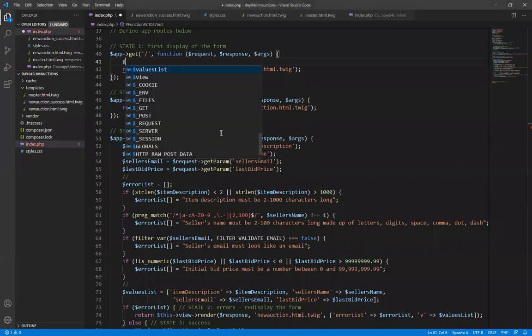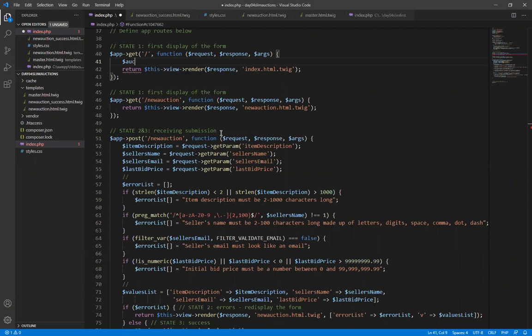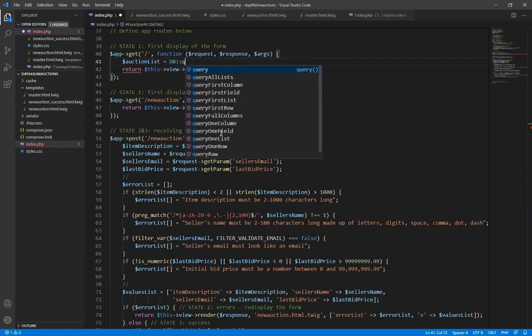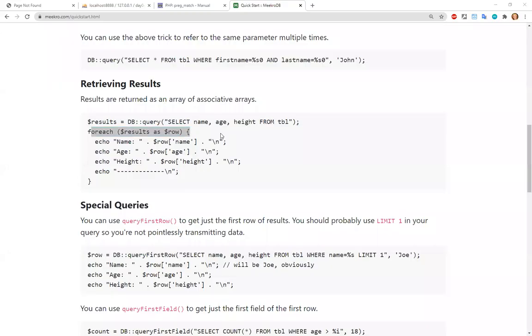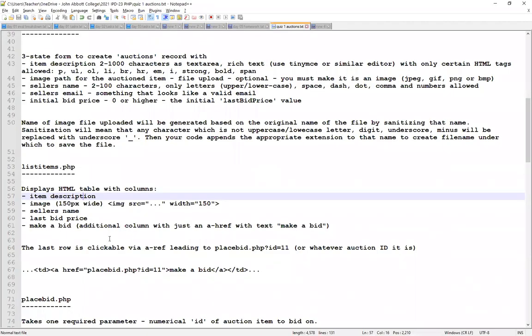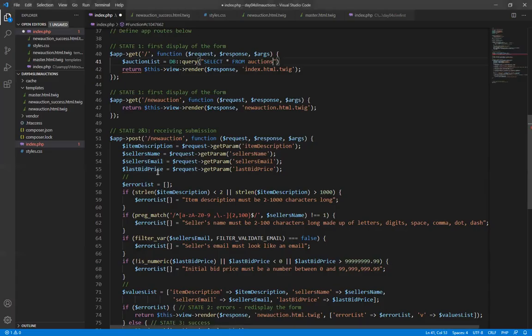So we've got auction list, which would be DB query select all from auctions. Any specific ordering I asked for? I don't think we did. No, I don't think so. Okay, so no ordering.